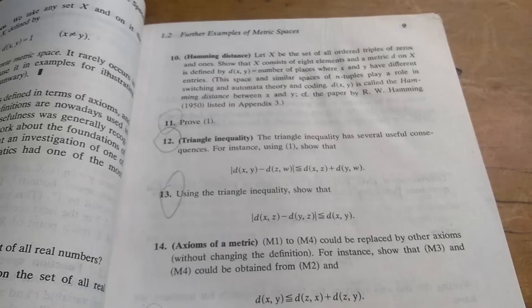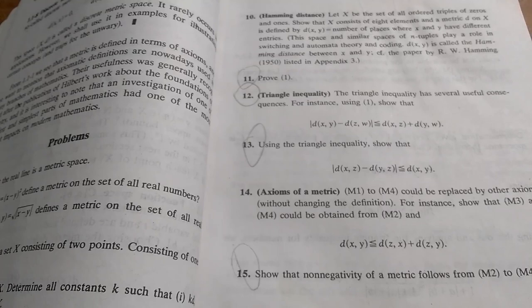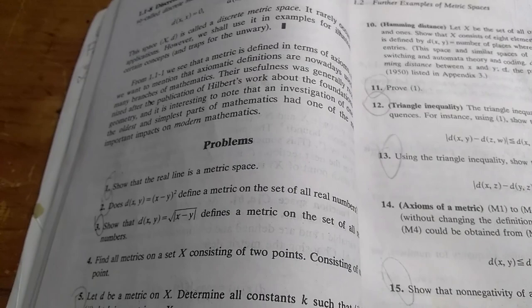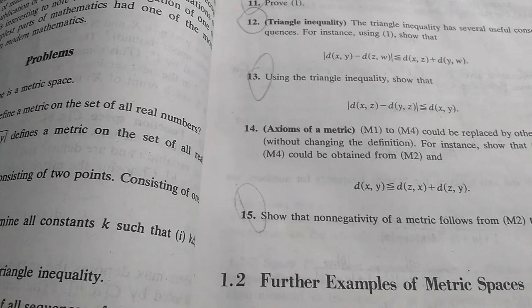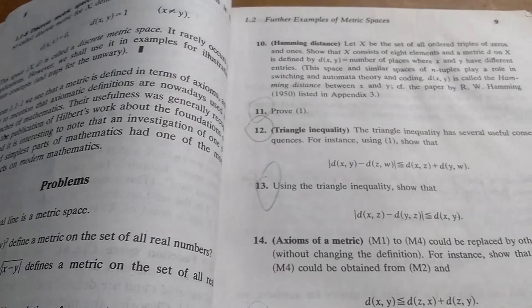So I've worked through a decent part of this book, and I've read it. And based on that, I think that the problems are the correct level of difficulty. So if you read the book, and you read it well, and you just read it again and again, in theory, you should be able to do most of the exercises. I was able to do these just by reading the first section. And of course, I already had a background in this stuff, and I had some class notes as well to supplement my reading.